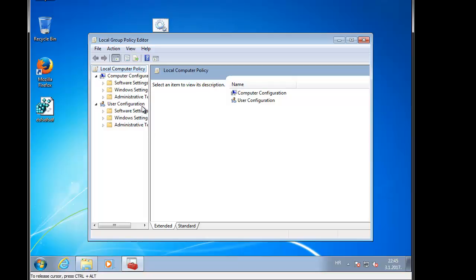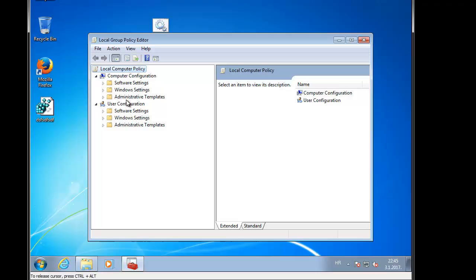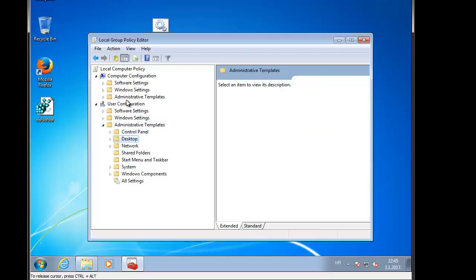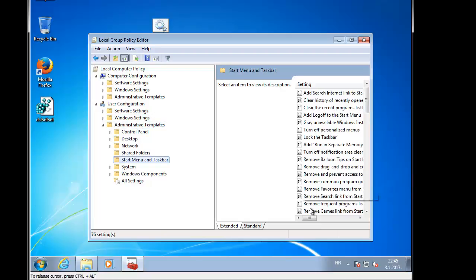Yes, it's in group policy, and you can actually disable run command only for your user. You do not need to disable it everywhere. Now the neat thing about this is I think it's in user configuration, then administrative templates, then start menu, and here you have, just a second, let me show you, you have a remove.